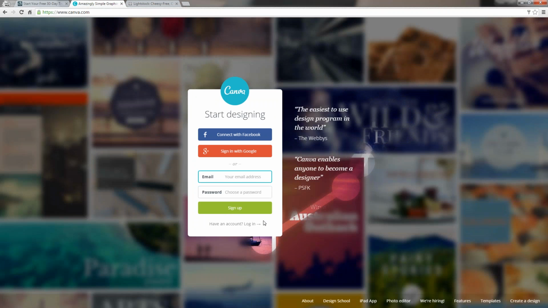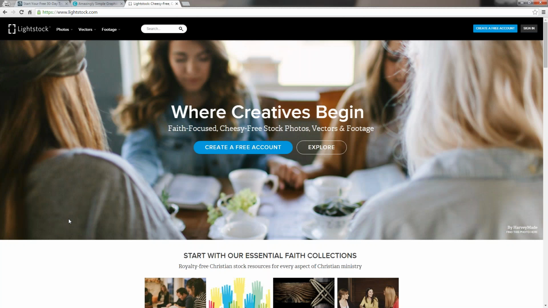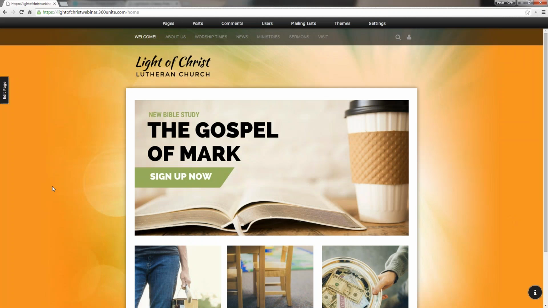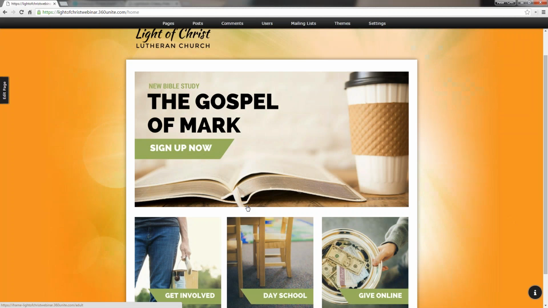It's free to use. They've got some stock photography in there that costs money, but you can upload your own images and create some really cool graphics, make your banners look nice. Those photos, we got those from lightstock.com, and that is a paid service, but they've got some great images. If you've got a photographer at your church, I recommend you utilize them. Some nice images and some graphics can make all the difference on a website.